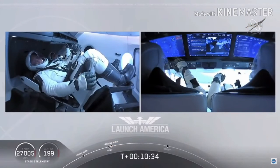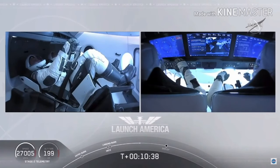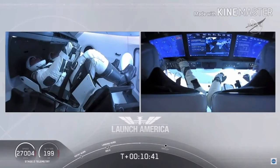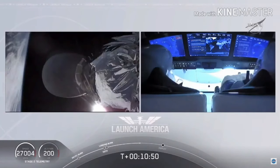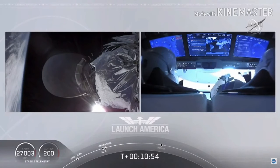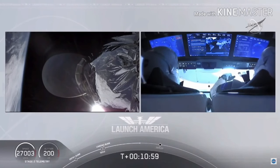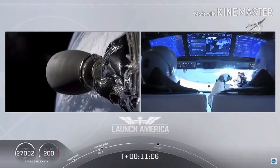Before Dragon initiates separation from the second stage, they make sure the vehicle is not spinning and is in good condition before we separate. That's right, the upper stage does a small attitude maneuver using some cold gas thrusters built into the rocket body itself. We do expect that separation to occur in about a minute from now, but they wait until they have full confirmation that it is ready to separate.